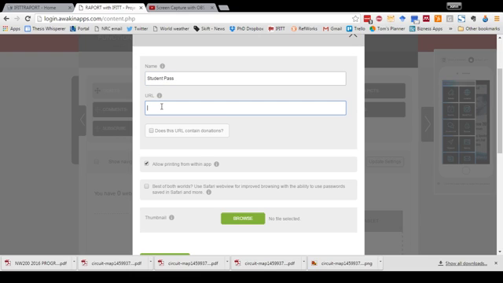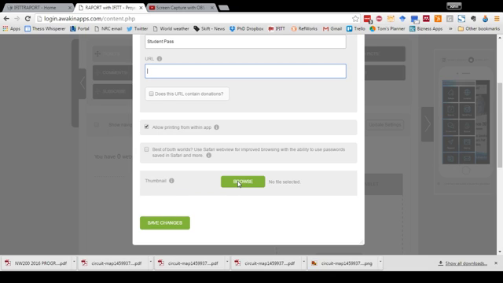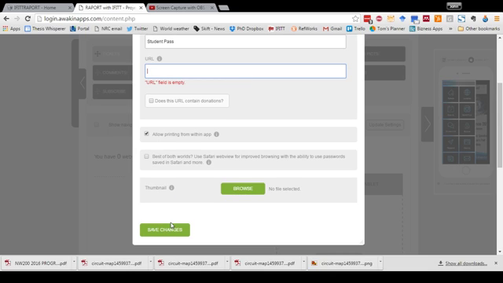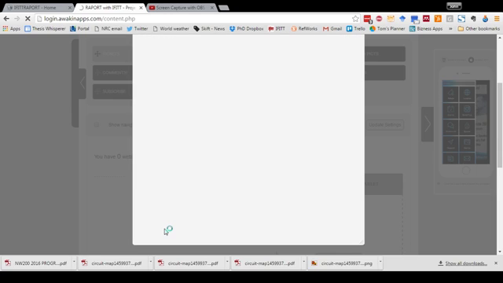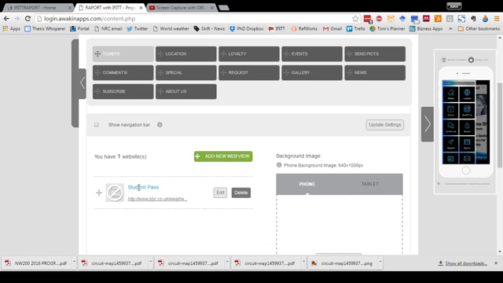pass, and then paste in the URL. Okay, and you can put in a thumbnail to go with that. So you click there, add a thumbnail in, and I would obviously need to put in a URL here. So let's just put in the weather from the BBC, so that you can at least see a URL live. So we have student pass in there. And really all that happens is that it goes to, as you can see over on the right hand side, student pass, and I click on that particular tab, and hopefully it will serve up a page.